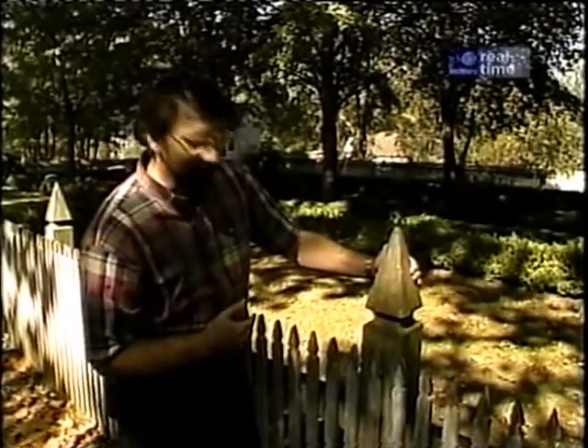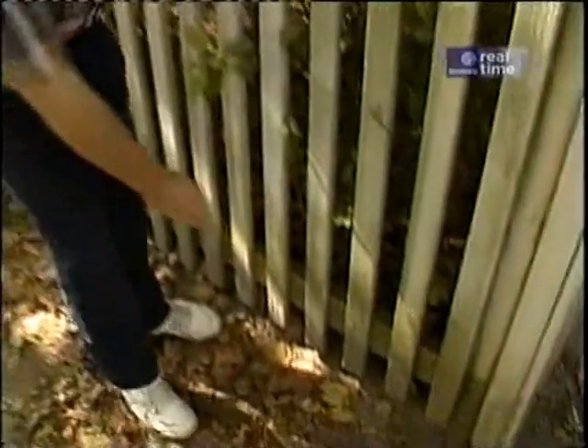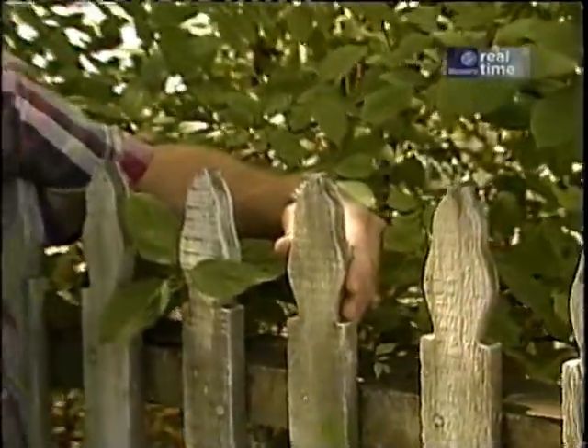A really nice detail that I think we can make. Here's another good example of a flat picket fence. This one is about 4½ feet tall, and the top of the pickets are cut in the shape of a flame. An original fence like this was found in Robinson, South Carolina, in the early 1700s.